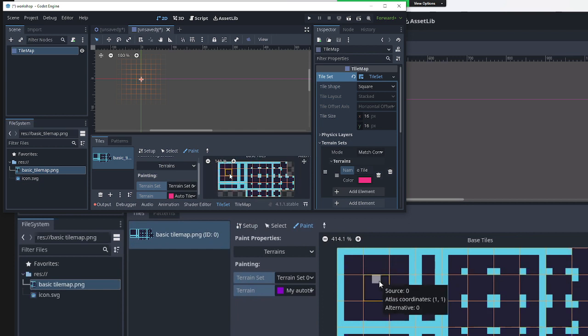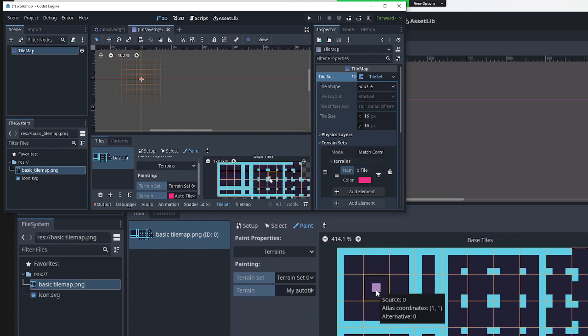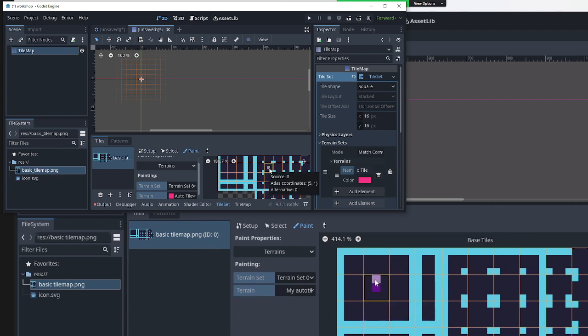Just so you guys understand what I'm doing here, basically I'm painting the adjacent tiles. When we paint this middle square, that means the tile is in the place that you are clicking, so it's a single tile. And when we paint this up square, that means there is a tile above it, which is this tile. And there's one to the right of it, one under it, one to the left of it, and one in each corner. So this middle tile will be all filled.